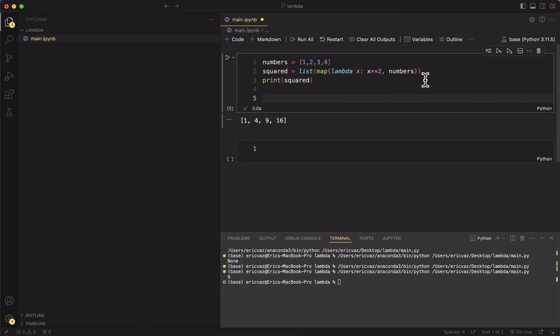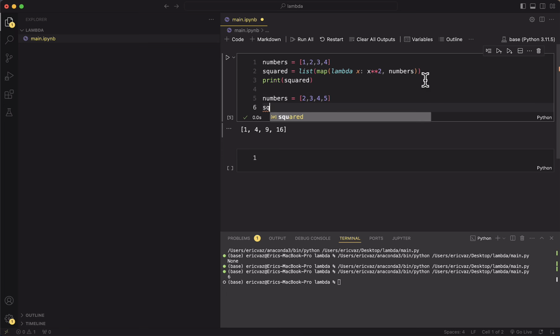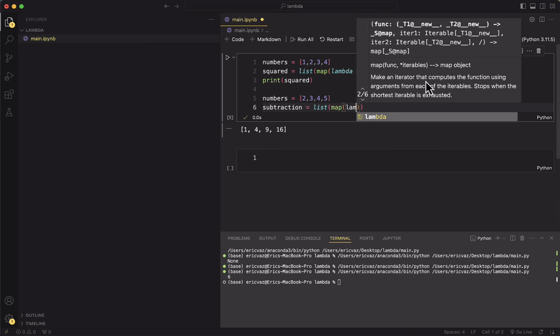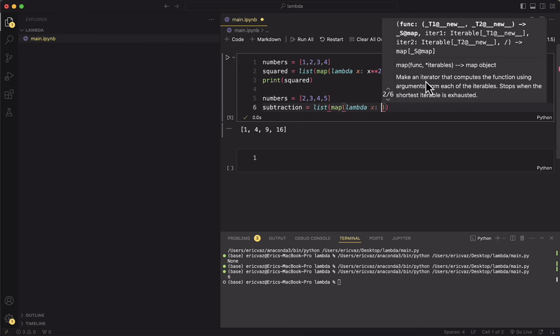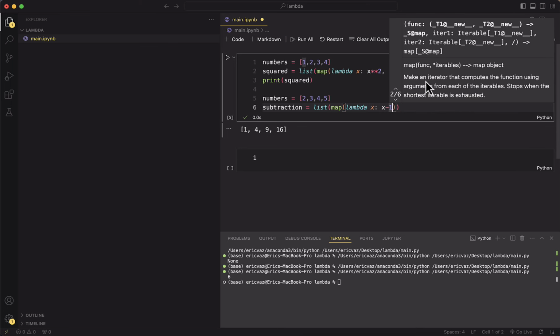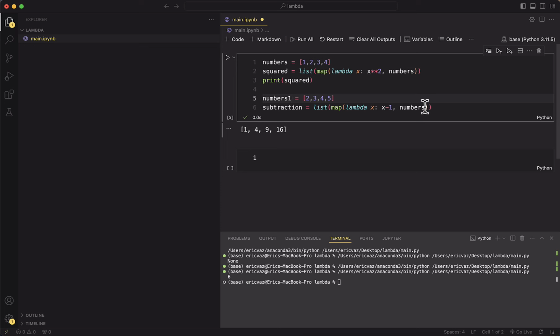So another example of that would be if you would have, for example, the list of 2, 3, 4, 5. And we could use, let's say, subtraction. We'll take a list, we are mapping out the list, and we're using a Lambda function for x, and this time we will just say x minus 1 from said list that we have of, let's call it numbers 1.